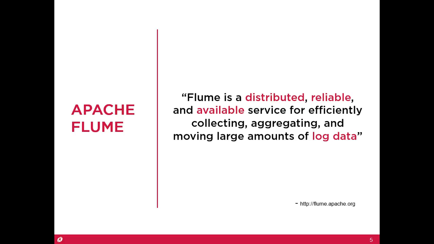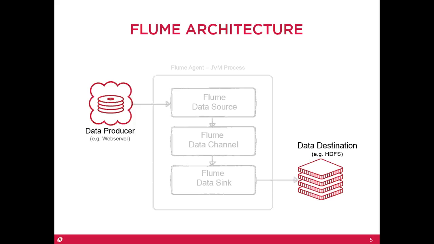Now, talking a bit more about Flume. As mentioned, Flume is designed to move large amounts of log data into Hadoop, and it's designed to be distributed, reliable, as well as available. Going straight into Flume architecture, with every Flume scenario, firstly you need a data producer, next you need a data destination, both of which are external to Flume itself.